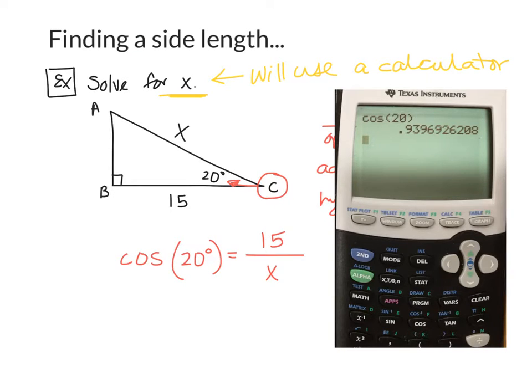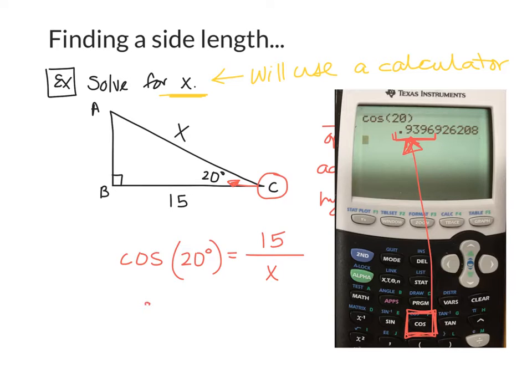What I've done then is I've typed in cosine of 20. This is where I'm going to use my calculator. If you'll notice, the cosine button is down here. There's sine, cosine, and tangent, so I just hit cosine, and then it let me type 20 in the middle. We're going to keep 4 decimal places here. It's going to keep you from rounding things wrong.